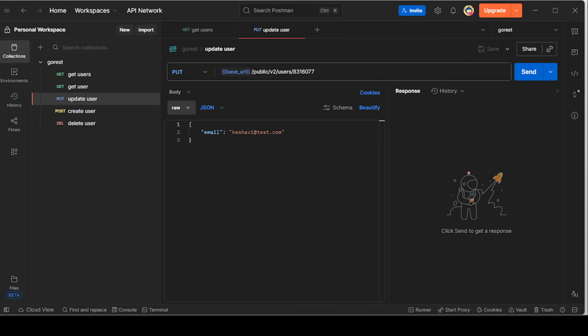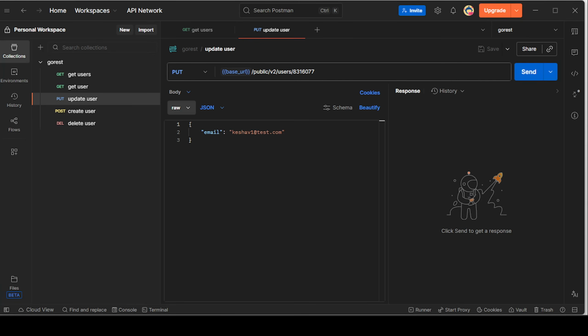So PUT is like we are sending back the entire record for updation. Even if only one field has to be updated, we will be sending the entire record, the rest maybe with the same old values, and one or two keys with the new updated values. But the entire record has to be sent, else it might happen that other fields are accidentally assigned null or empty values. So in the PUT case we have to consider that the entire record has to be sent back, right?